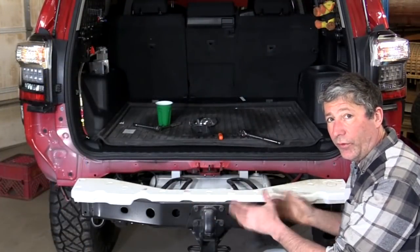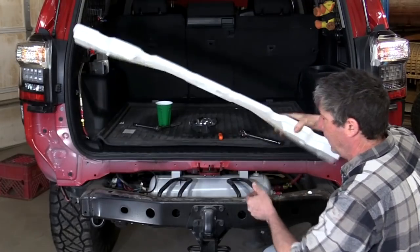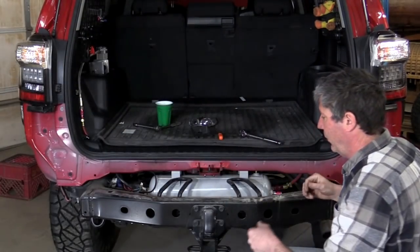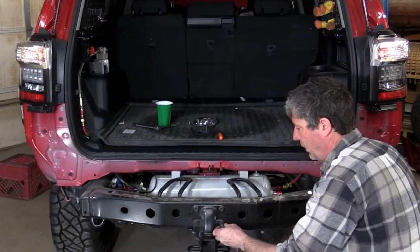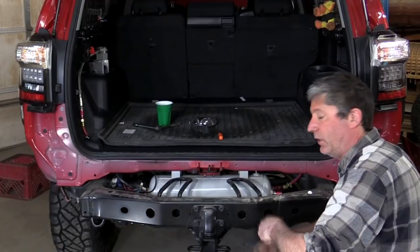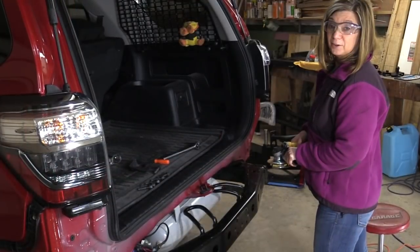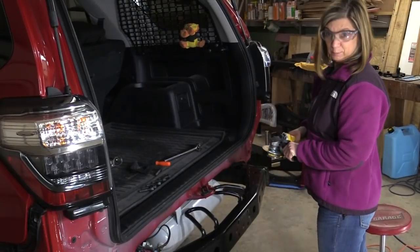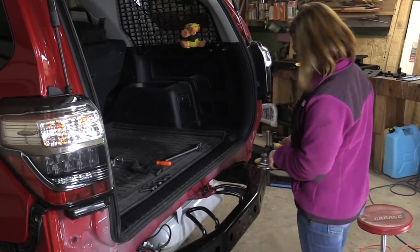All right, first we have to do a few things here before we can put the piece back on. This, we don't need anymore. And we need to take off the factory hitch, which is easy enough if you are going the right way with your ratchet. So let me just say, this is way beyond my comfort zone, but since these are going to be in the way, I'm going to cut them off.